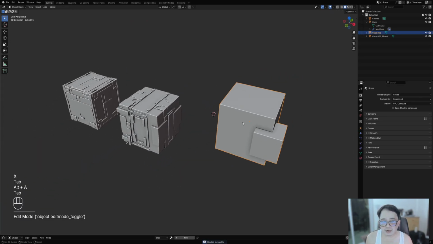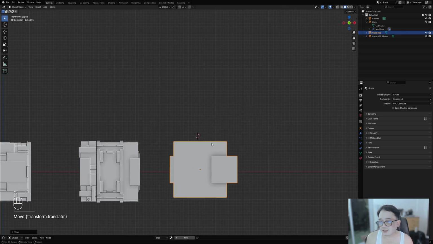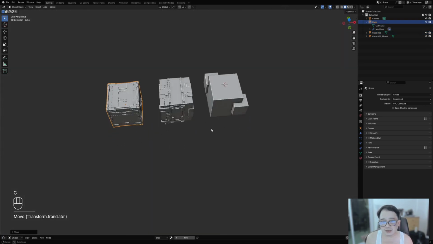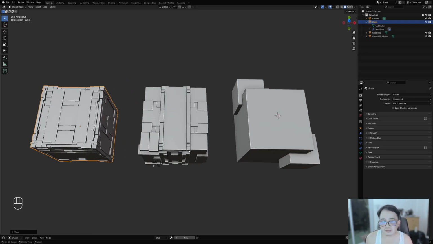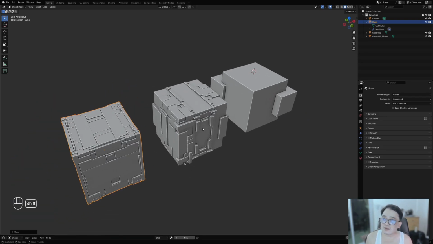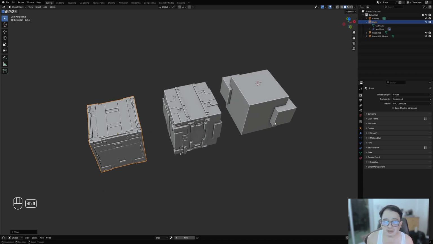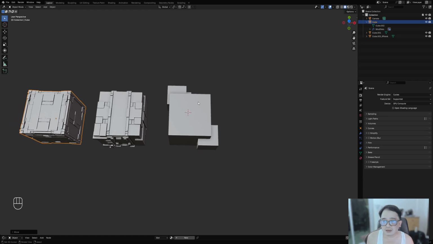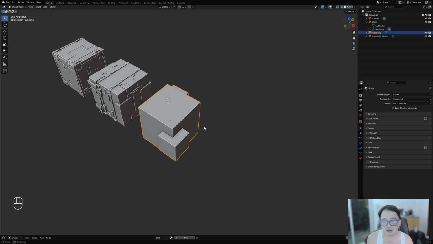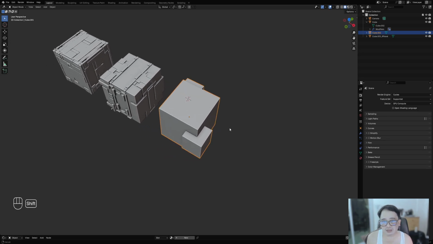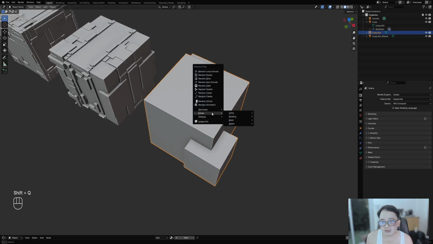So yeah, that's the merge object, a vanilla operator in random flow, which is used to quickly boolean objects into a single mesh. Sometimes it works and sometimes it doesn't, depending on the complexity of the randomization or the randomized mesh. But if you use it outside of random flow just to merge simple objects, for example, if you're modeling quickly, just sketching a base mesh and you want it to be a single mesh, you can just quickly use this operator to join them into one.